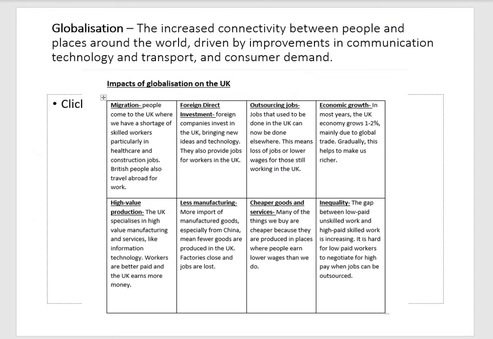Now, an important concept to get your head around when we're thinking about a post-industrial economy is this idea of globalization. And globalization is often an idea that pupils struggle with. And I think it's because you are just so used to these increased levels of connectivity and information transfer, and so you've not seen the changes. So globalization is this idea that the countries around the world are better connected than they've been in the past. And that's because of things like communication technology, transport, consumer demand.